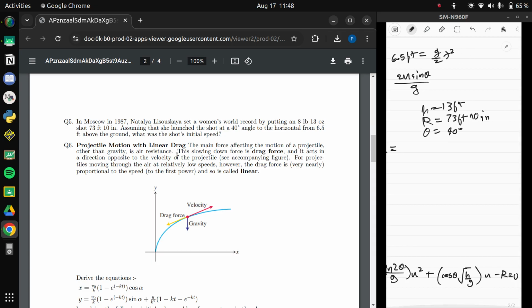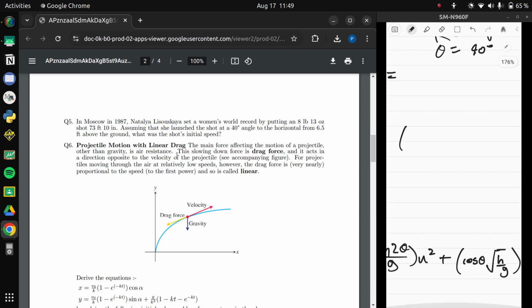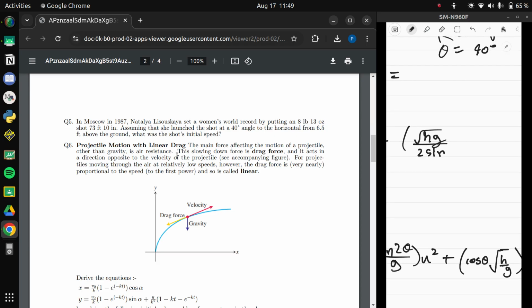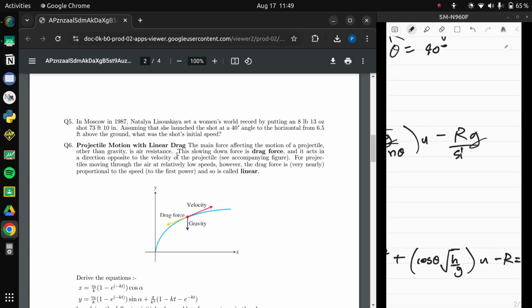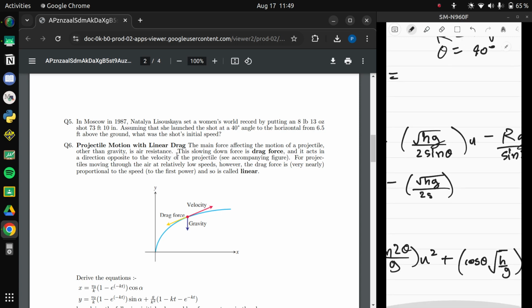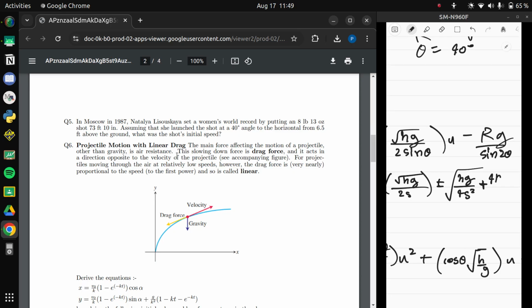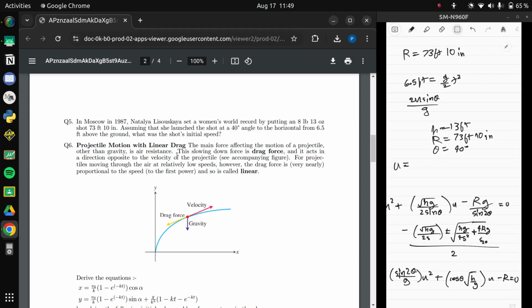Yeah, let's simplify this. So that's something like u squared plus, so that g is square root of hg, cosine theta upon sine of 2 theta, that's going to be something like upon 2 sine theta, u minus this stuff, so just rg upon sine 2 theta. This minus b is this stuff minus, it's going to take some time, square root of hg upon 2 minus b plus the square root of b squared, this stuff squared, which is just hg upon 4 sine squared, plus 4 times of this, 4 rg upon sine 2 theta, on 2a, so just 2 at this point, so that will be our u value.